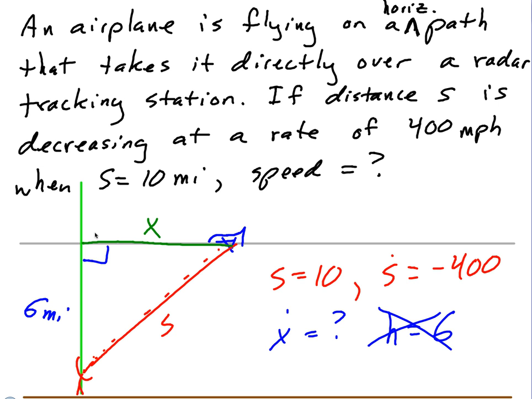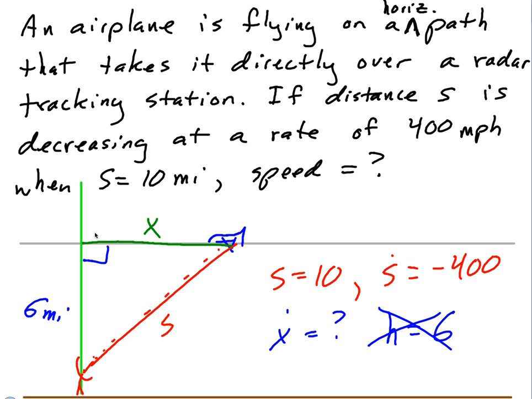Okay, so let's go through our little checklist here. We've got our 4-step plan for solving a related rates problem. The first one was draw the picture and identify what we might call the snapshot variable. So think of this as one frame in the movie, one frame in the movie of the plane flying along. And at this particular frame, what do we know? What are the values of all the quantities that were given? We said that S was 10, right? So we wrote that down.